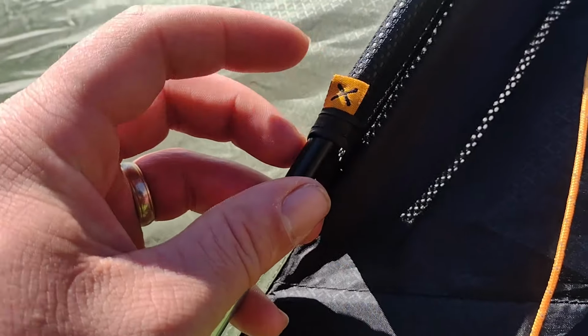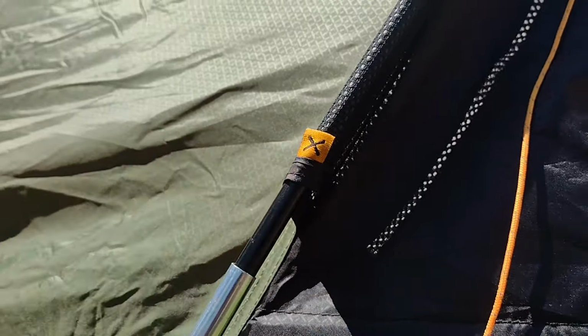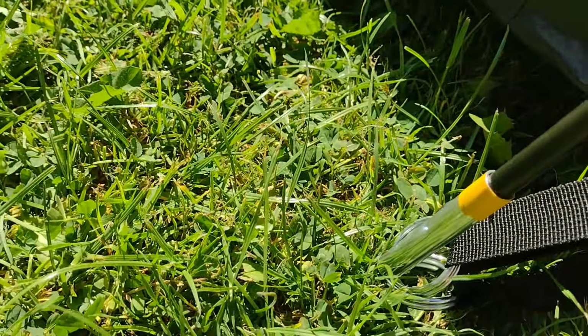Here is the colour in which you need to put the tent pole. So there's the yellow on there. You match that to the yellow. That's a good little point, that.